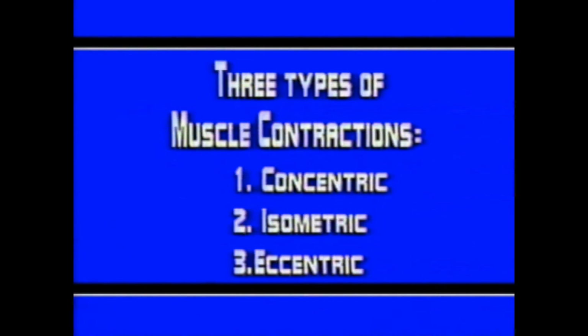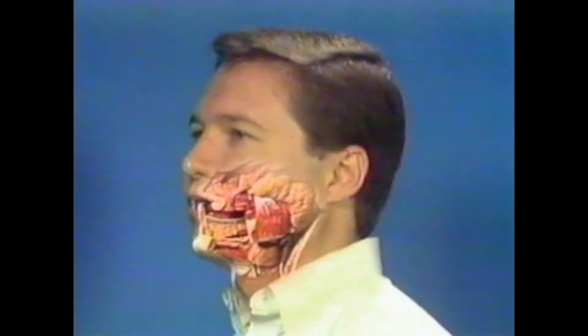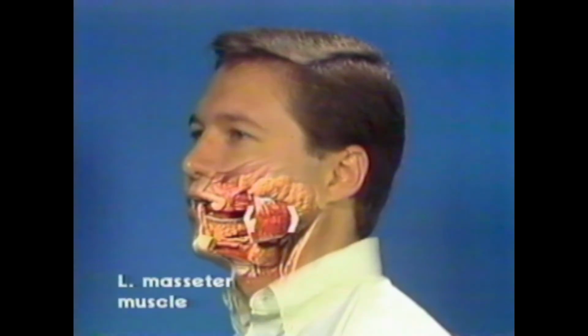Almost all of the mandibular or facial movements which occur during physical activity, such as chewing or talking, involve contributions of several muscles. These activities involve contributions from three types of skeletal muscle contractions. A concentric contraction occurs when a muscle shortens and develops tension. The mandibular elevator muscles contract and shorten during mandibular closure.